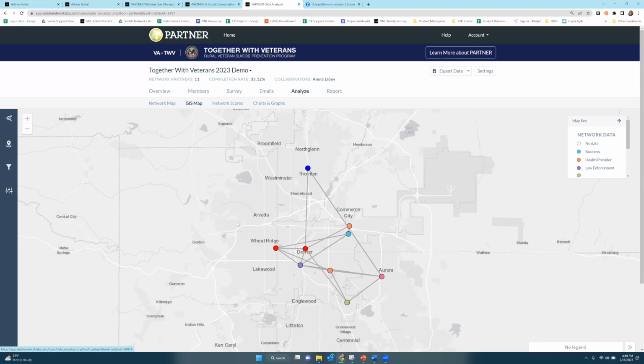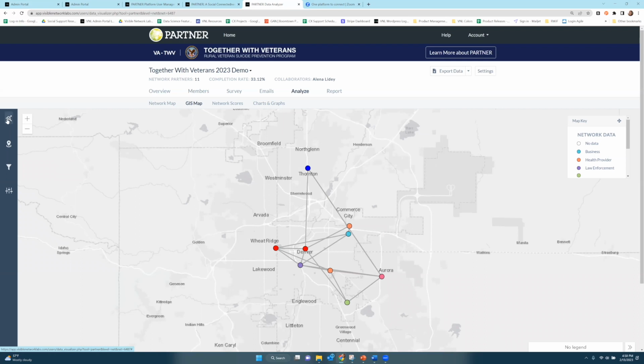So if we're really serving veterans over in this Arvada area, we can see already that we don't have any organizations located there. So that might already be a service gap for us. If we notice that we should be serving more areas in the Broomfield, Westminster area, right, we might reach out to organizations or VSOs or veteran service groups or nonprofits or law enforcement or whatnot in that area to see how we can build our presence there to make sure that we're serving the veterans there that need us.